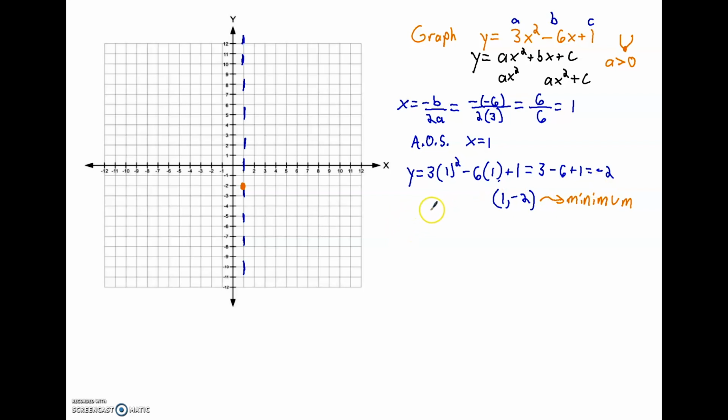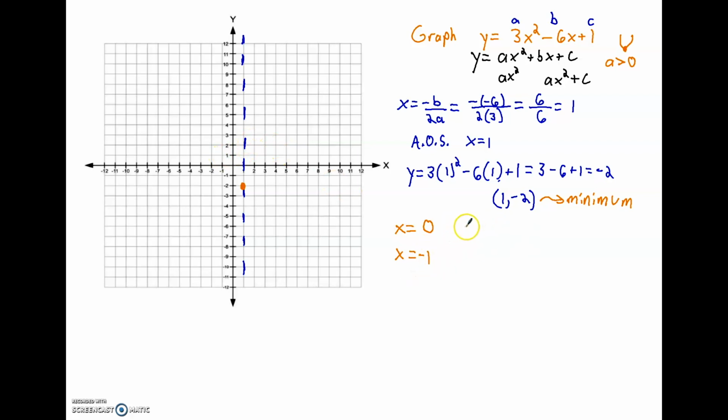Just like in previous videos, we are going to plot two x values to the right or to the left. So I'm going to plug in, just for giggles, two x values to the left and then mirror them. You could easily pick 2 and 3 and pick two values to the right. Just don't pick one value on one side and one on the other so that we're consistent with our mirroring. It makes it so we don't waste time, that's all. So I'm going to erase that y. I'm going to plug in x equals 0, and then I'll plug in x equals -1. They're the two x values immediately to the left of my axis of symmetry.